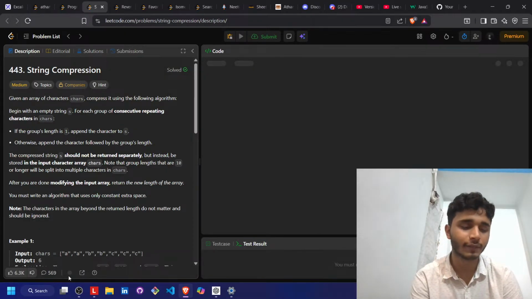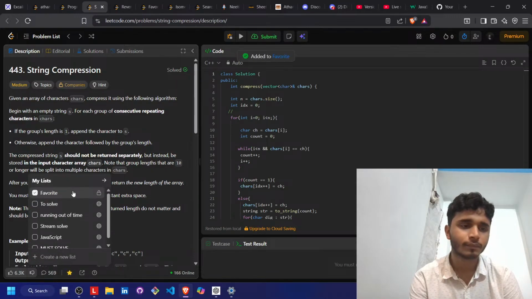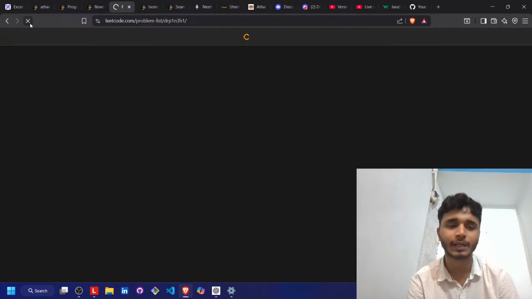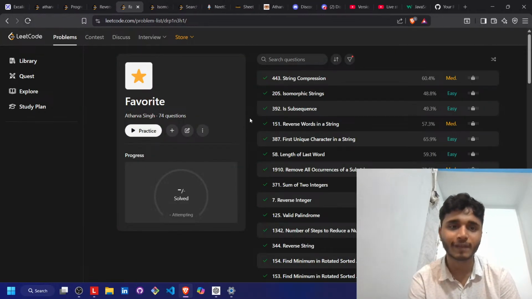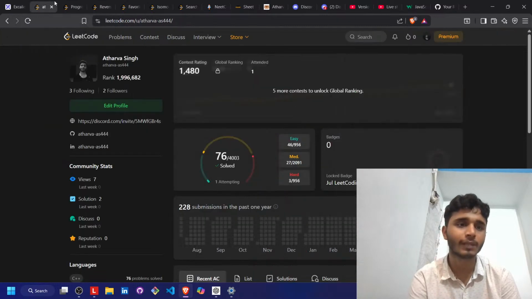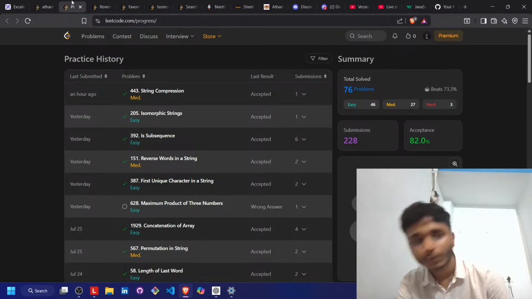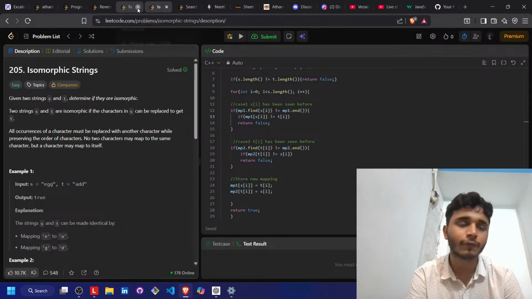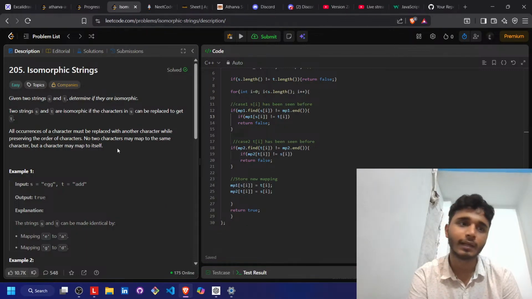String compression. Okay, we have done this new problem today. I think that is an error that keeps coming. See, the problem has been added. So there are just two problems left to be added. We will add them later. So for now, I will try to understand what's happening in the code of this. We will remove these things so that the screen will look cleaner.